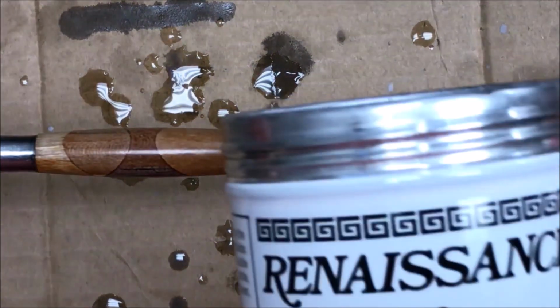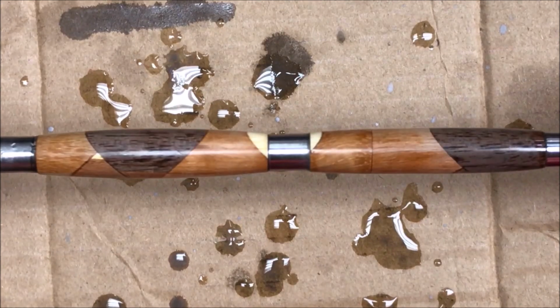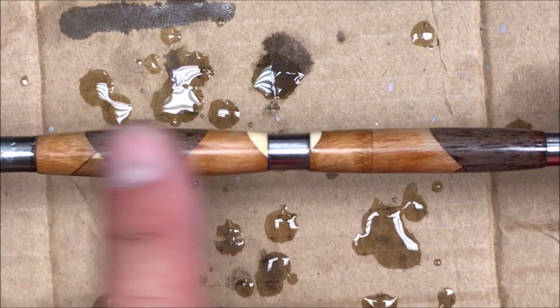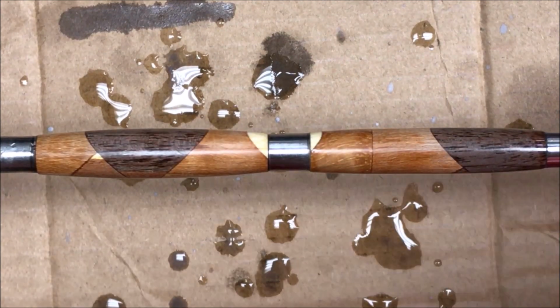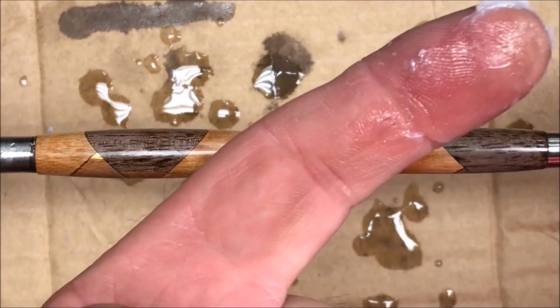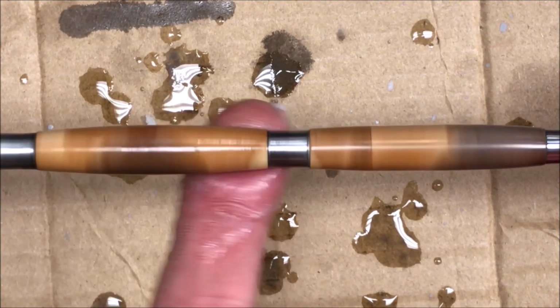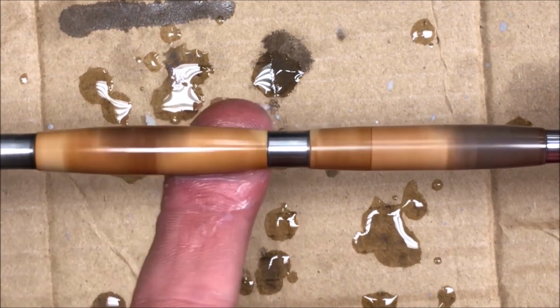Next step is I've got a little bit of this Renaissance wax, and I'm going to put a little Renaissance wax on there to really kind of shine the surface up. It is smooth as glass, but let's see what happens. Now with this Renaissance, I like to just get some on my finger, and then basically use my finger to apply it to the blank, and just rub it back and forth.